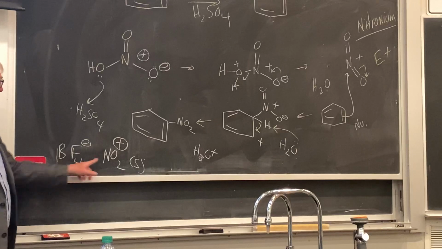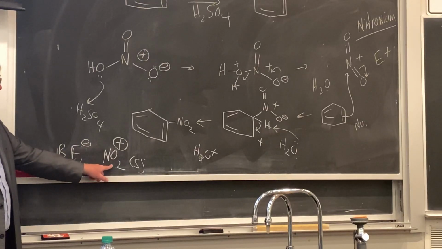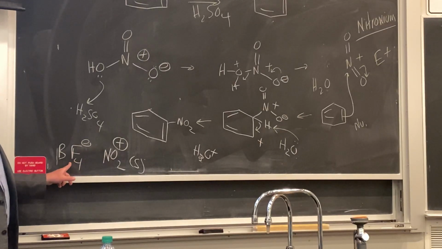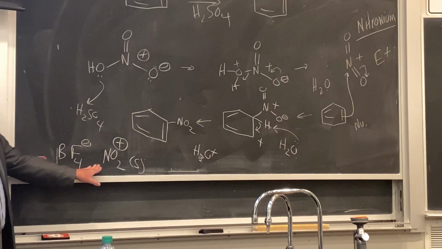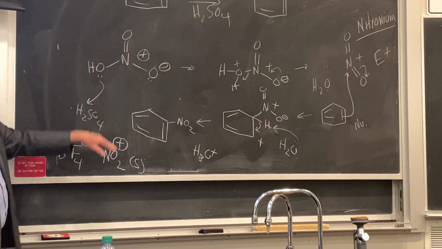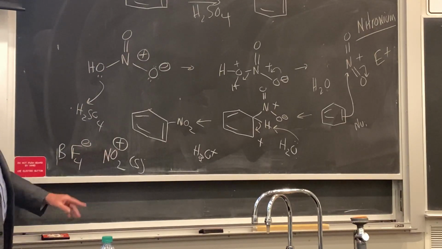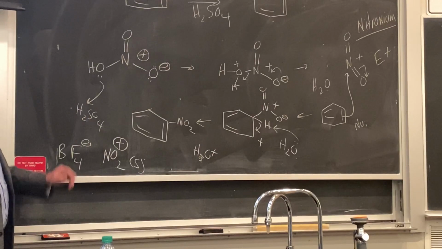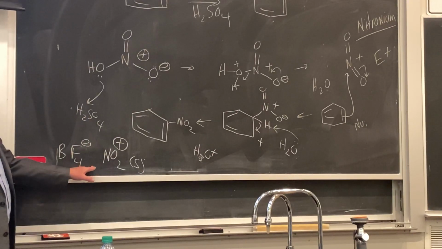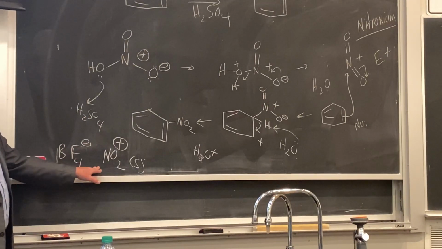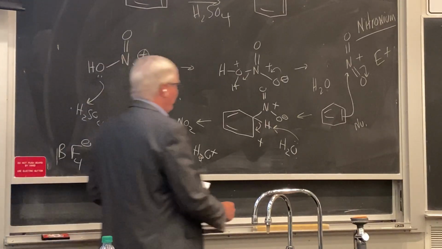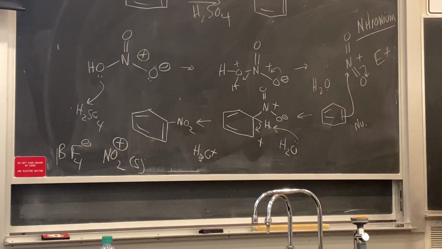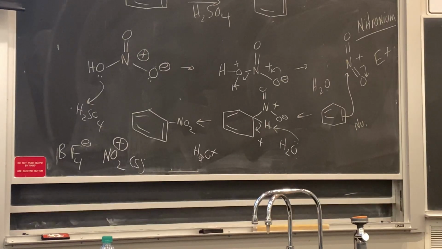And you see it's part of the salt. There's the true electrophile. And here's a non-nucleophilic salt, a counter anion that can be used to do a similar type of reaction. A lot more expensive than nitric acid, sulfuric acid, but maybe we'll see that later. I don't know. We've got some alternatives. When we do disubstitution, there might be a way we'd use that. All right, we okay with that one? We've got nitration. Now let's do sulfonation.